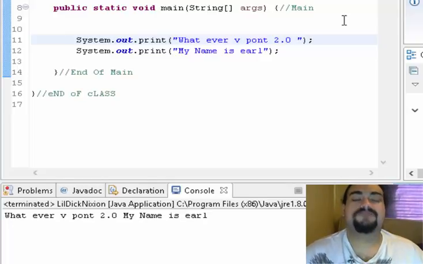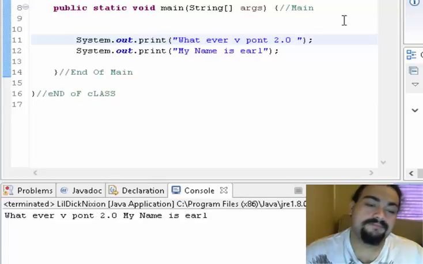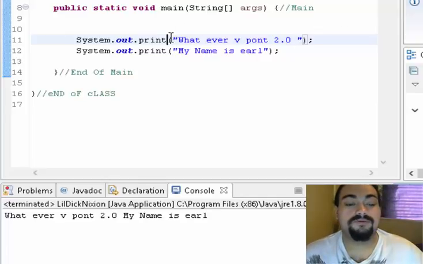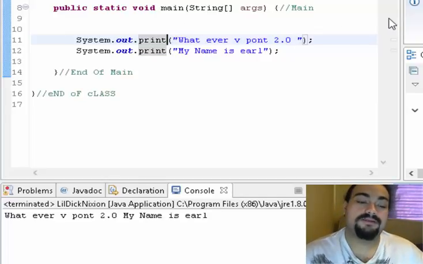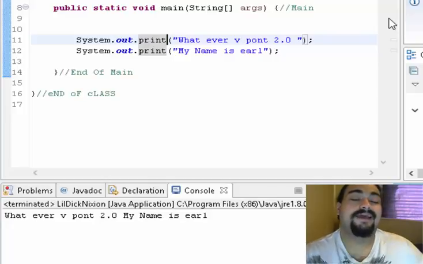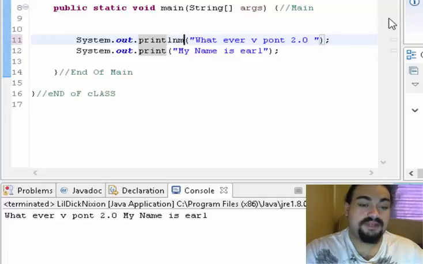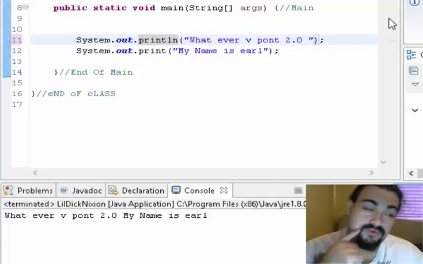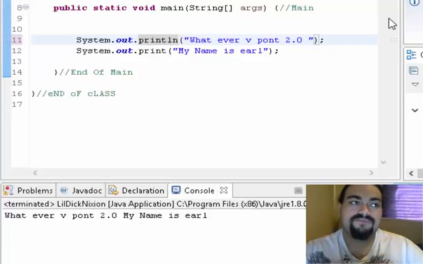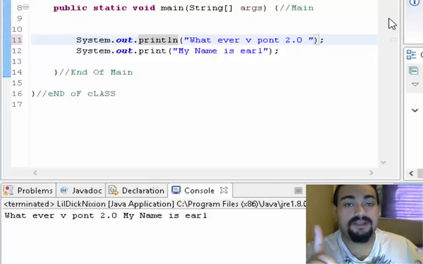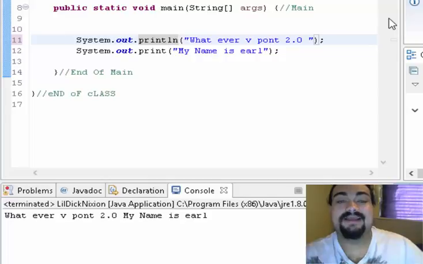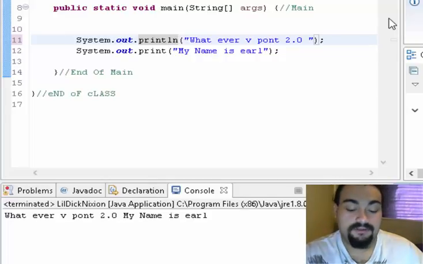But what if I want my name on a different line? What we would do is use another statement called System.out.println, or print line. For that one, you just type in ln, and you do it at the very top, because it keeps that statement on one line and puts the next statement on the next line.